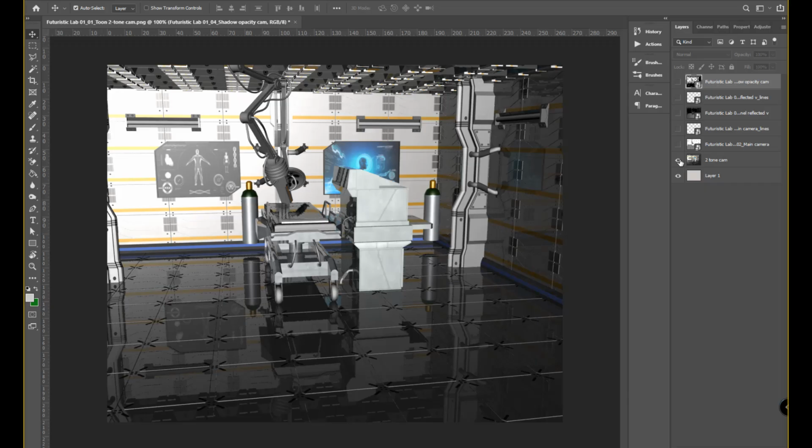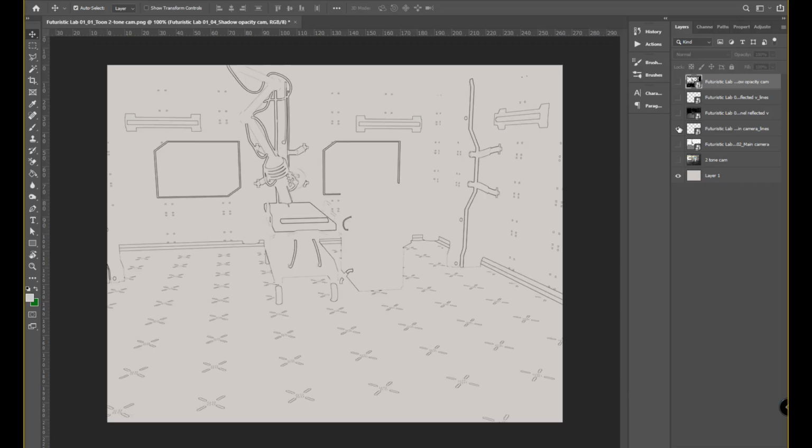All right. But before we get to the color, I think it'd probably be good for us to dial in these outlines a little bit more, because right now the outlines are sort of a mess. If we take a look at the camera lines from the main render, let's open that one up. Yeah, we do have some lines there. It's a fascinating result, because on some things we have really nice outlines, and on other things we don't.